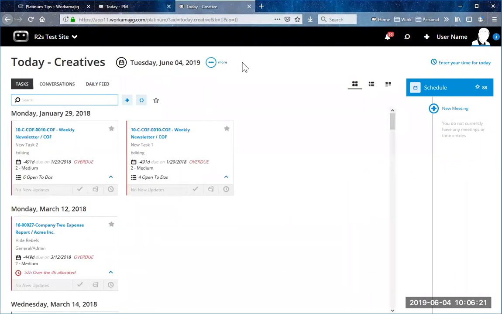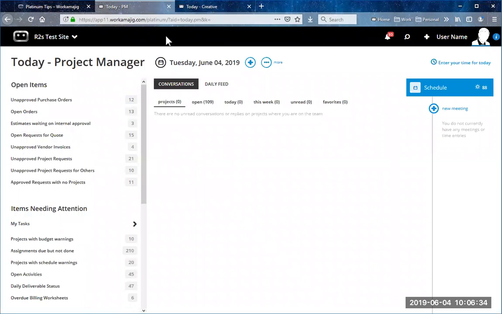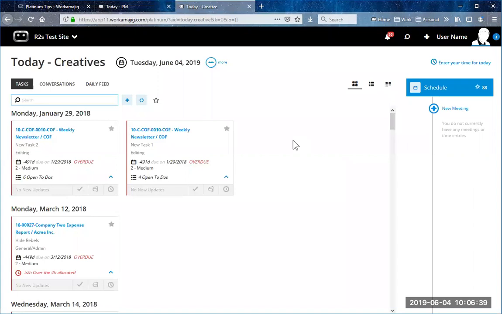This is the closest resemblance if you were familiar with the classic interface. You'd have windows open within the interface. Because we don't have that within the interface, now the browser is the interface, and we're just opening up more tabs within the browser. This is a great way to see multiple things of what's going on.